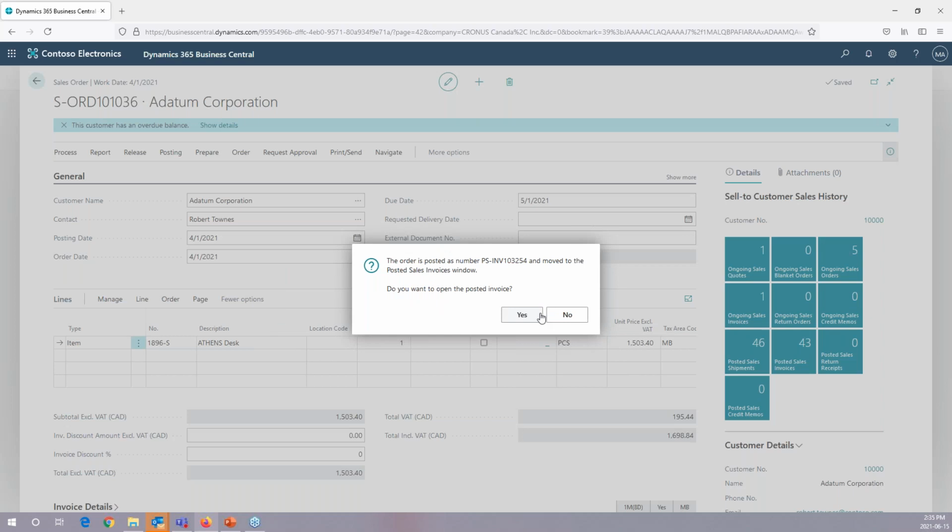Within Business Central, we set up what we call our number series. Our number series are numbers that are based on whether that's a master record, being customer numbers, vendor numbers, and item numbers, but also on our transaction numbers. So when creating a sales invoice, it creates that invoice number right away for us. We don't have to create any type of manual transactions, manual numbers. Everything is already set up through the number series.